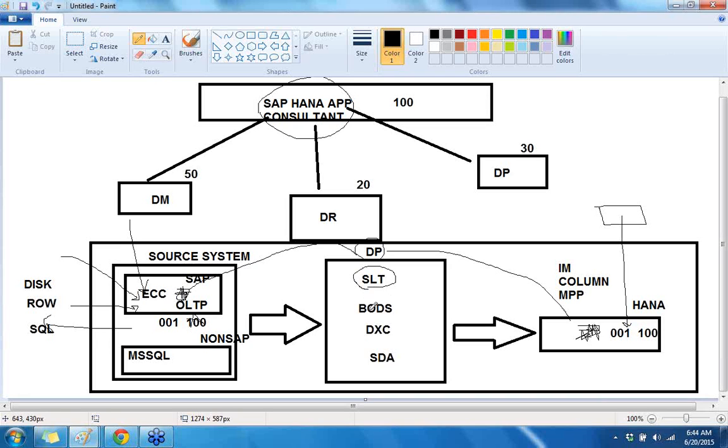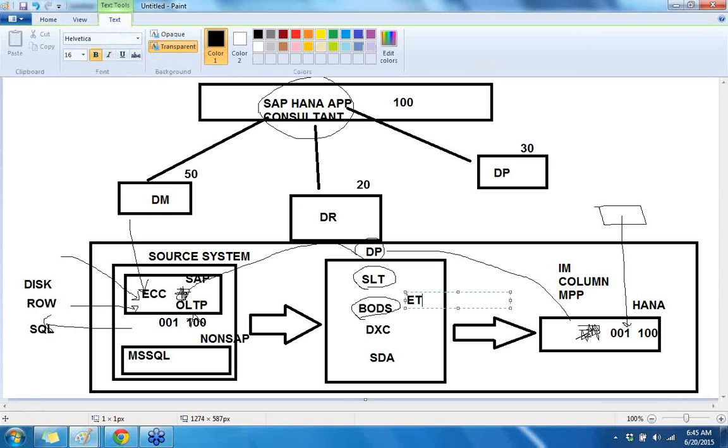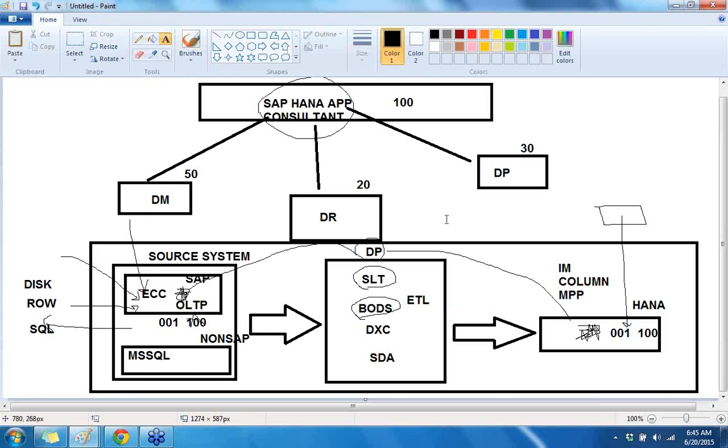Now coming to the second one, I'm only trying to give a very high level overview here. BODS stands for Business Objects Data Services. Now, BODS is basically an ETL tool: extract, transform, and load. You basically extract data, you transform data, and finally load to target system.